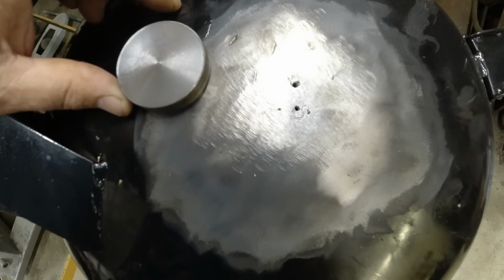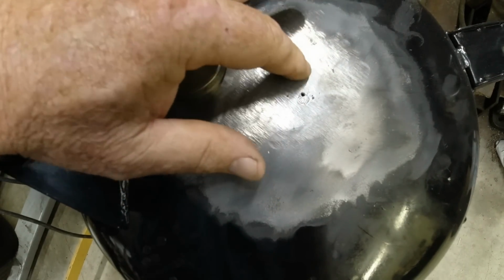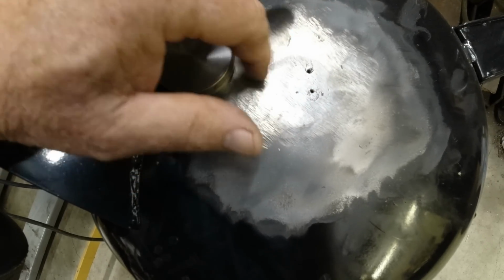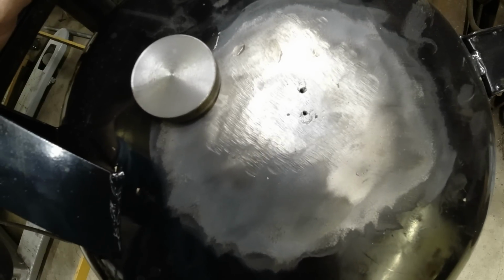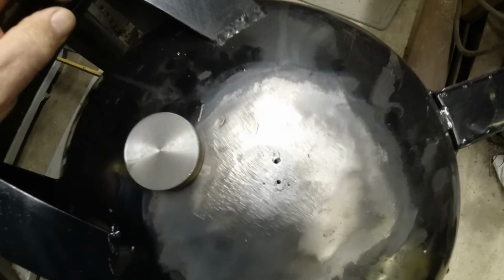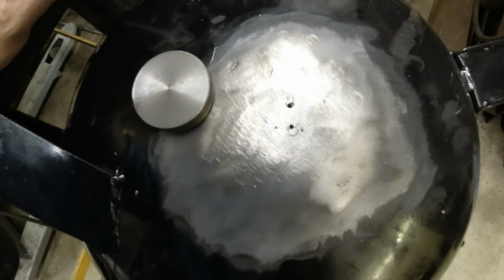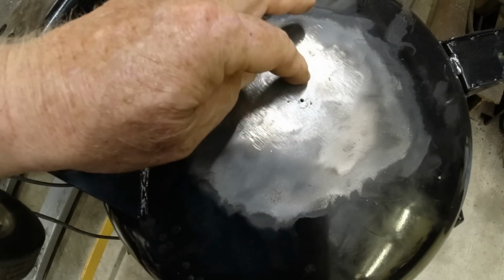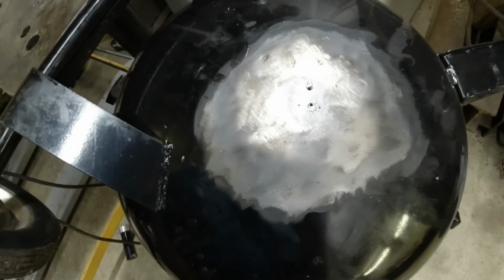And the way those are formed, I think this thing was drilled. And I think somebody welded it up and they got slag in their weld and left all those pinholes. And finally, the weight of the oil pushed through all those pinholes and the paint. And, I mean, it's in the direct center. It's about the size of where a bung would go. Anyway, maybe this will fix it.